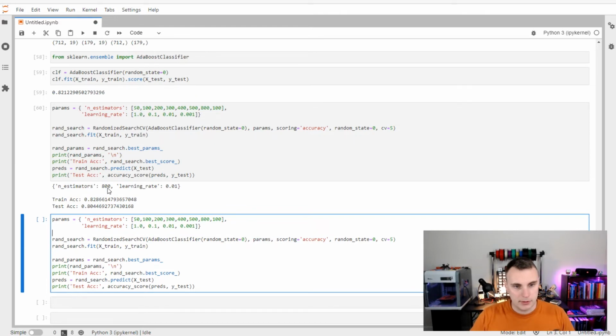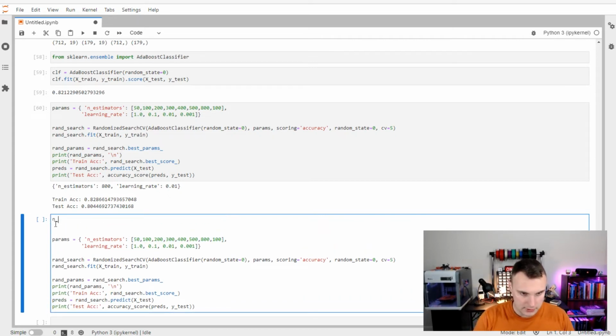So we are going to take what we learned from here and create some new variables. First is going to be n_estimators. We are going to set n_estimators to be np.linspace. We are going to take the rand_params, so the value of n_estimators that the random search was able to find. We're going to subtract 50 for the lower bound and add 50 for the upper bound. And I'm only going to do 3 of them because I want this to execute rather quickly.